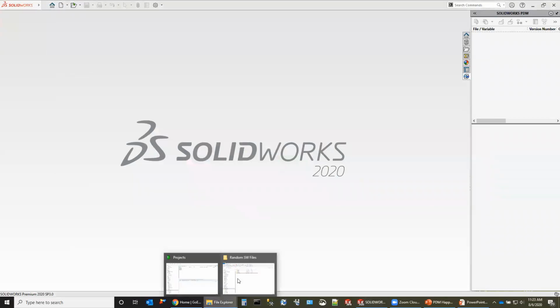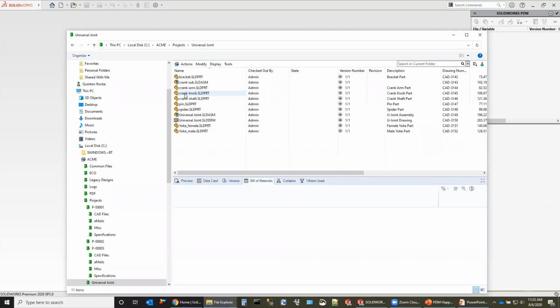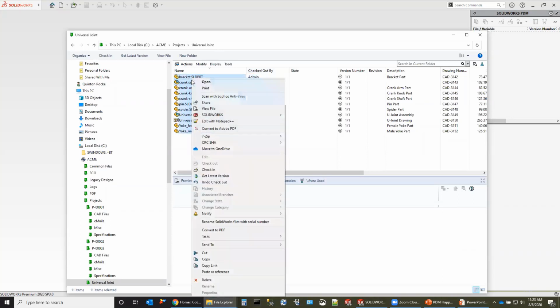So back in Explorer here, I've got the files in here. Now this is where versioning comes in. There's really not a version of these files in the Vault yet, so I haven't actually checked it in. So I'm going to go ahead and check in these files. And I can do it from the top level, or just a shift select, or however I want to do it.